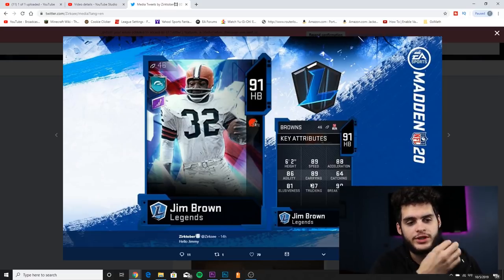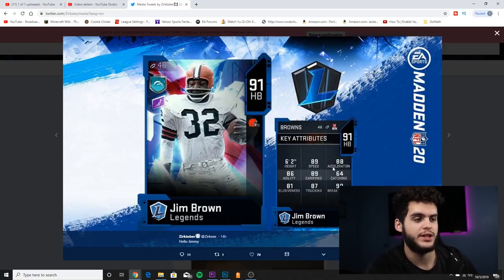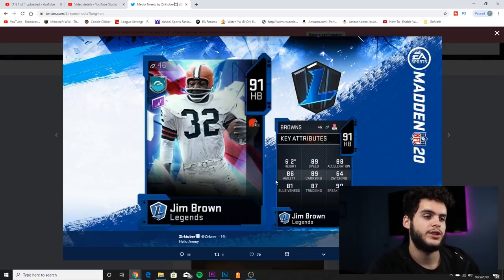So at that point, Jim Brown isn't exactly as useful as I wish, but I really did want Jim Brown. If this card had dropped instead of Marcus Allen earlier in the year, I would have been hyped for a card like this. But he's kind of interchangeable with Barkley. They're gonna have the same speed, similar acceleration, similar carrying. They're gonna have similar stats.